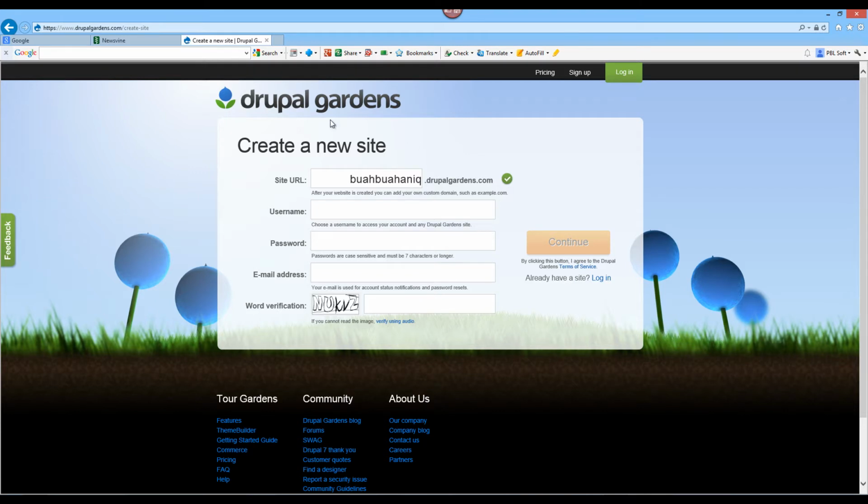And then as with Newsvine that we did a minute ago, what you're going to then want to do is fill in the username, password, email address, and whatever captcha they have, and click the register button. And again, from that point on, that account is then yours. You can put on whatever content you want with links to your sites or your customers' sites, and basically do whatever it is that you want with it, because that is then yours.